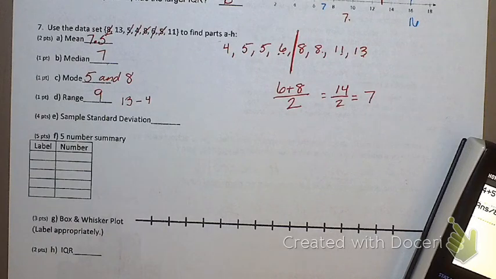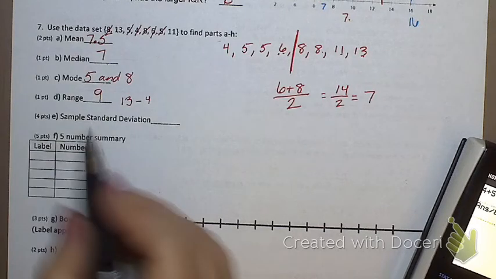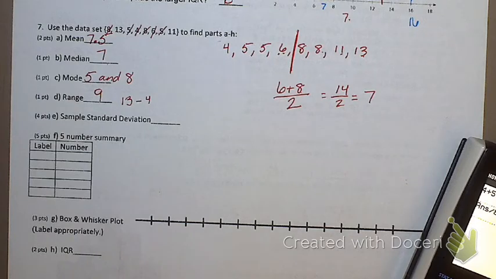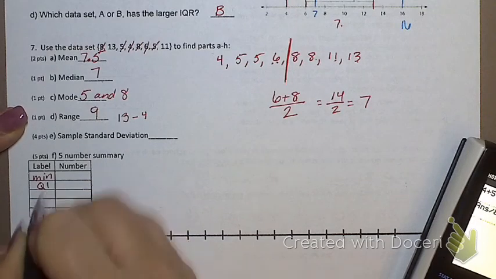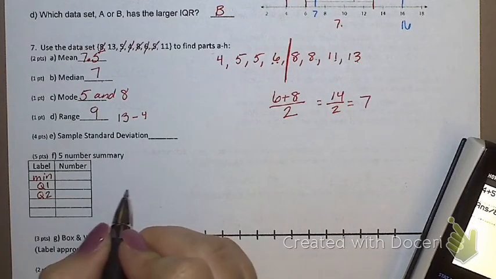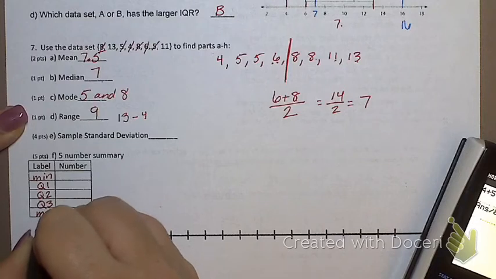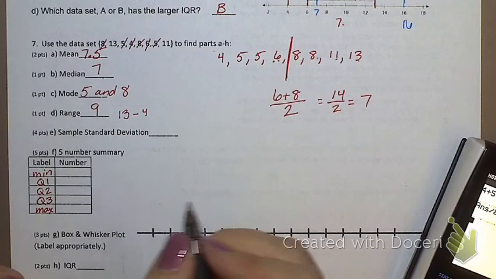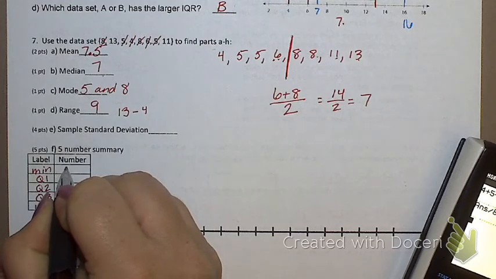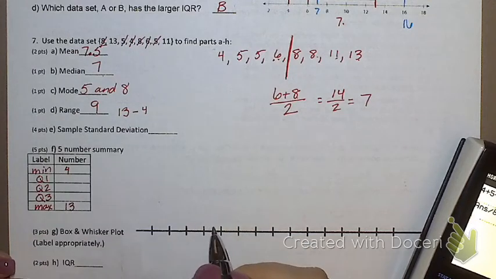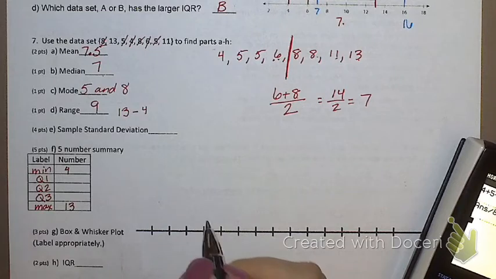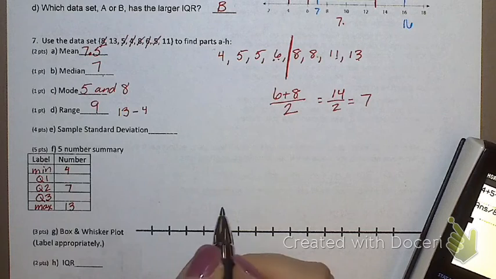Before I go to standard deviation, let's do the five-number summary, because I already have some values for it. When it says label, there were some groups that put 1, 2, 3, 4, 5. That's not a label. What are the labels that I'm looking for? Min, Q1, you could either put Q2 or you could put median, Q3, and then max. What do I know so far? I know the minimum is 4. I had to use it to find my range. I know the maximum is 13. And what else do I know? The median, which is Q2 is 7.